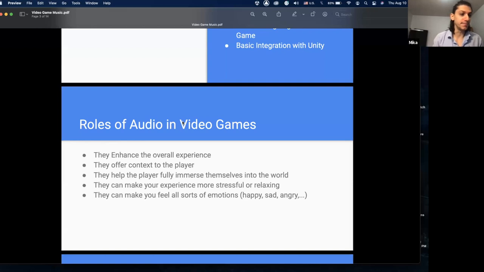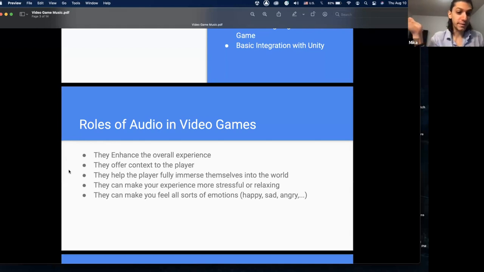In my opinion, music, audio, dialogue, sound effects, all that kind of stuff, and storytelling are all equally important. They're all spaced out to tell the same story, right? So one thing is they can enhance the overall experience. That makes sense, right? If you have the whole game and it's all quiet, I don't know about you, but I'll get bored in like 2 seconds. Like, my eyes are pleased, but what about my ears? I won't be very happy.